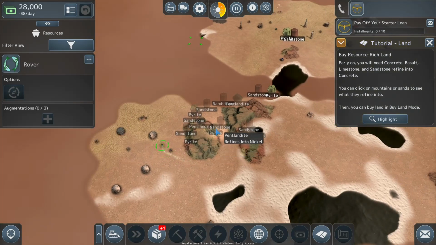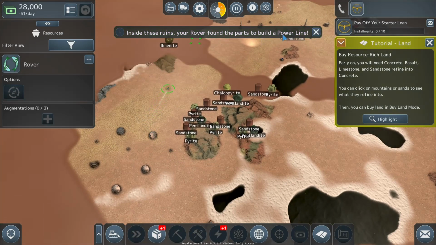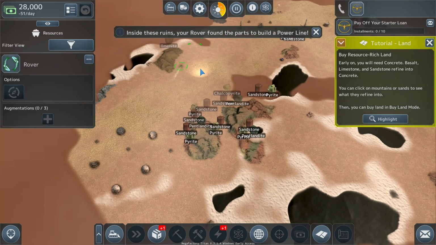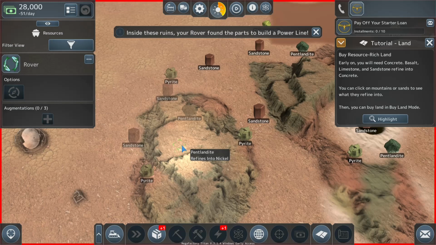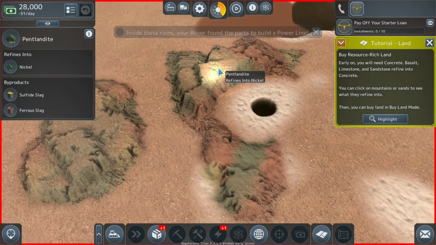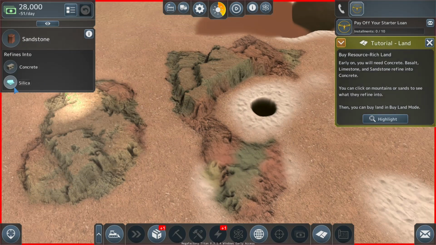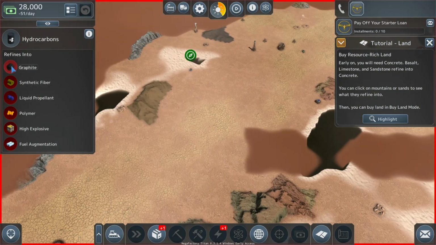This looks pretty promising. Sandstone, pyrite. It's pretty promising. Found parts to build a power line. Oh, nice. Okay, so as it says, you can click on mountains to find out what they do. So if we click on this here, pentlandite refines into nickel, and you get sulfide slag and ferrous slag. So sandstone refines into concrete and silica. Sandstone there. The hydrocarbon lakes you can get graphite and other bits and pieces out of.